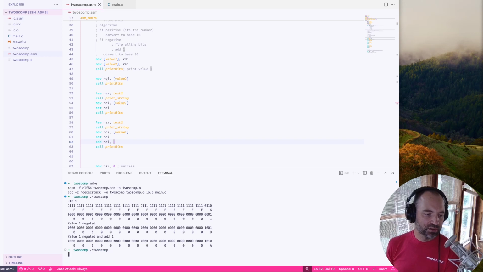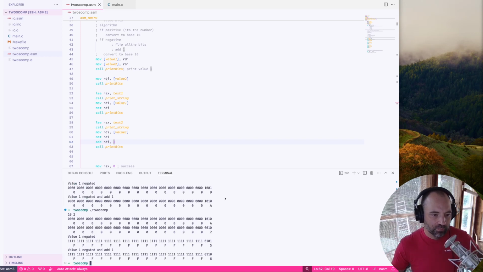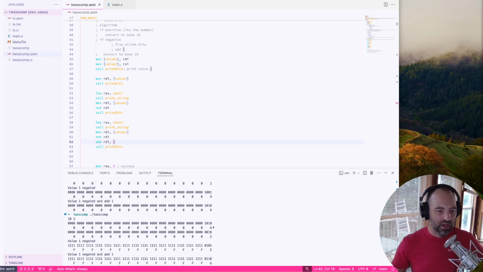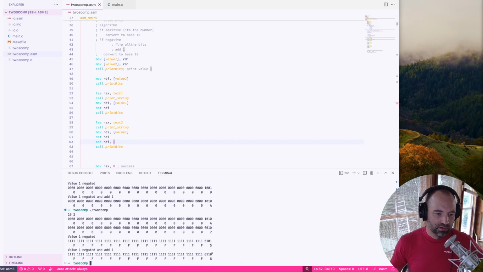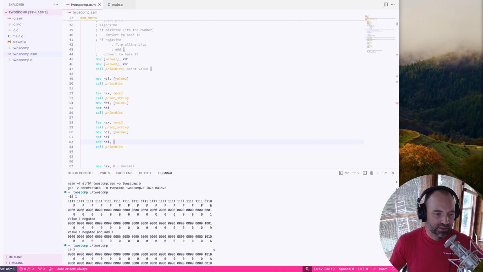Now, if we wanted to pass in, say, 10 and 2, it would show us that we go through the process. We're taking the number 10. We want to convert it into -10. So we flip all of the bits, add 1, and look, we get the same thing. So you can see, 1 1 1 1, 0 1 1 0, which is F6. And if we looked at when we did -10, we get F6.